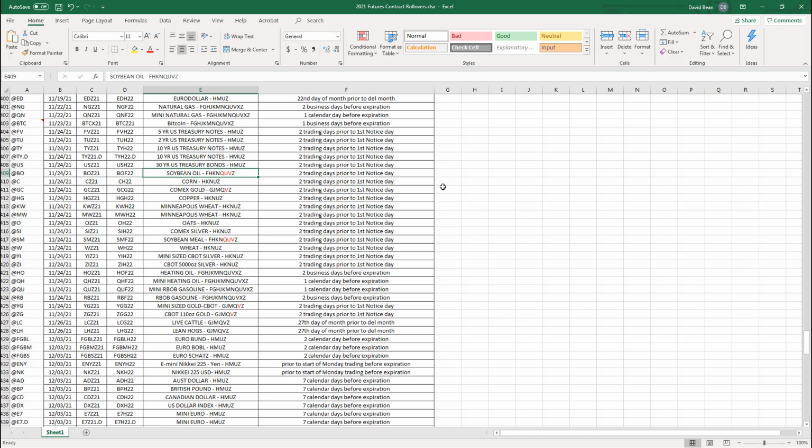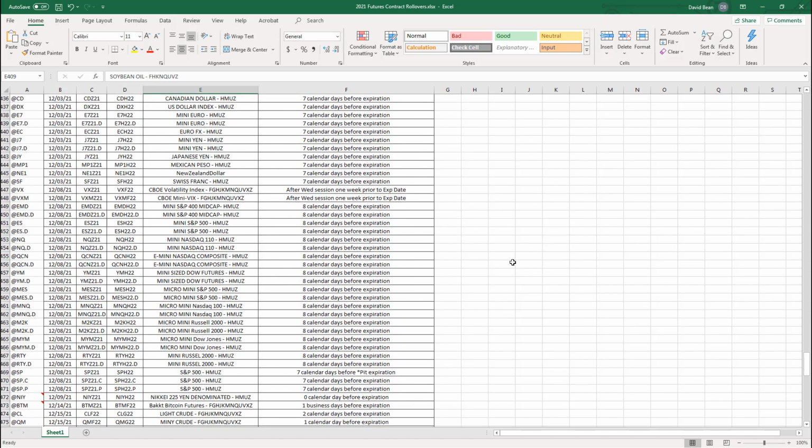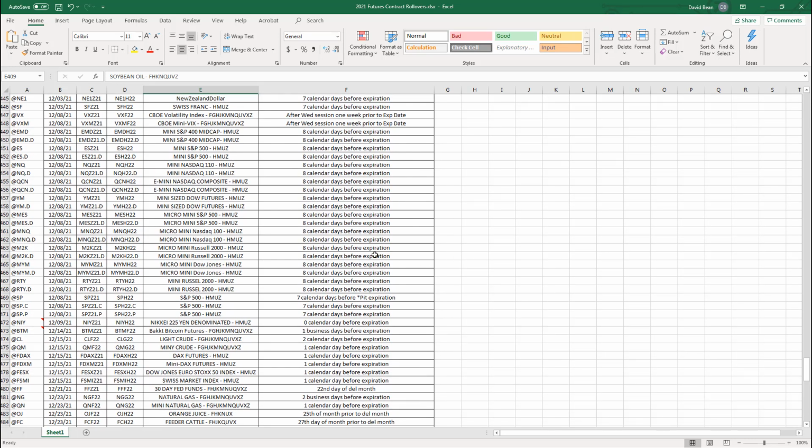So download this spreadsheet. We'll work on also getting a new calendar each year so we can have this instead of using the Orange C method. Hope you appreciate it as much as I do. I definitely appreciate having this spreadsheet and knowing in advance instead of checking the continuous contracts constantly. For now, I would still check those continuous contracts on those dates to make sure they are rolled over, around that time frame on an end of day basis.